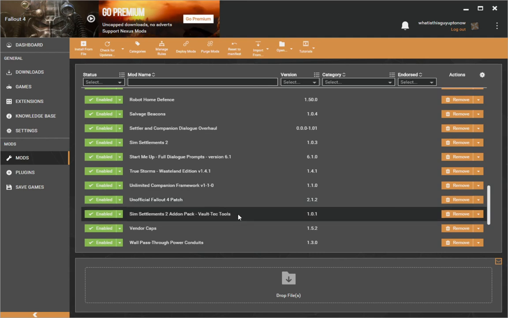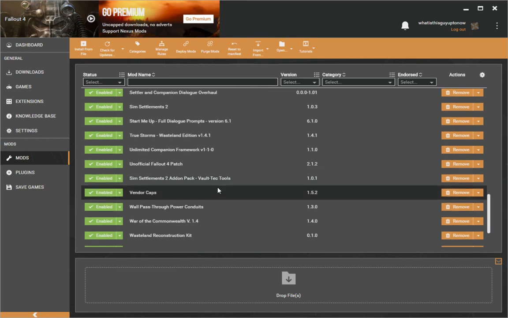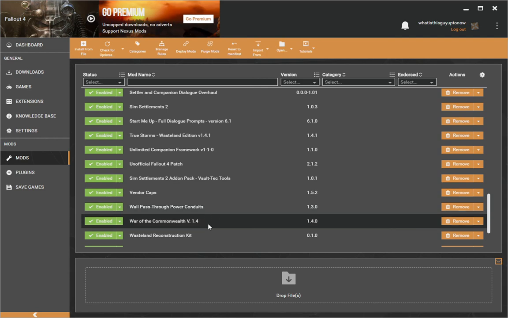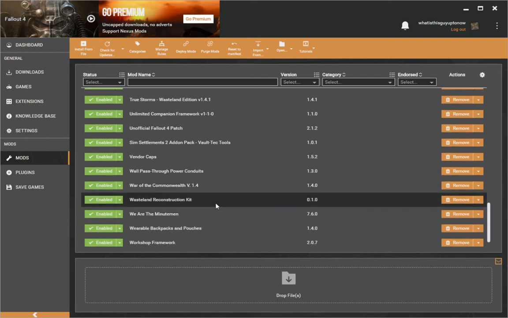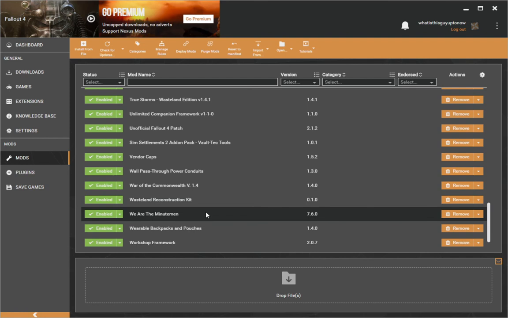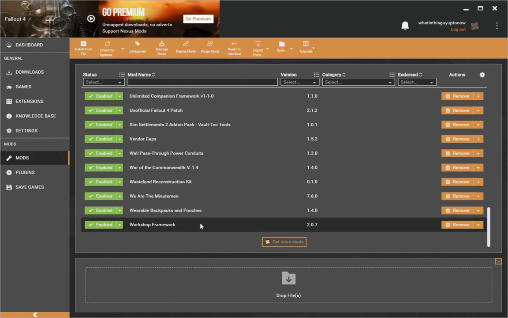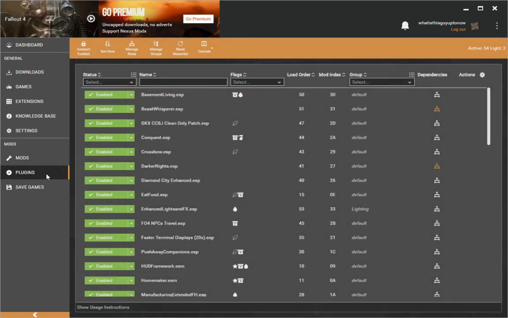Always. Sim Settlements 2 add-on pack, All Tech Tools, Vendor Caps, that's really quite a nice thing to have. A Wall Pass Through Power Conduits, so when you build up your power stations, you can pass power cables through. War of the Commonwealth, which adds NPCs, and it's just a warring mess out there. Wasteland Reconstruction Kit, We Are the Minutemen, Wearable Backpacks and Pouches, and Workshop Framework. Those are the plugins I use, or the mods I use.